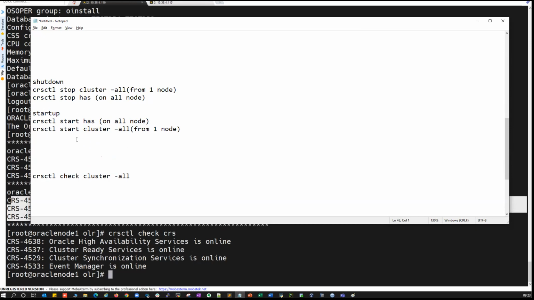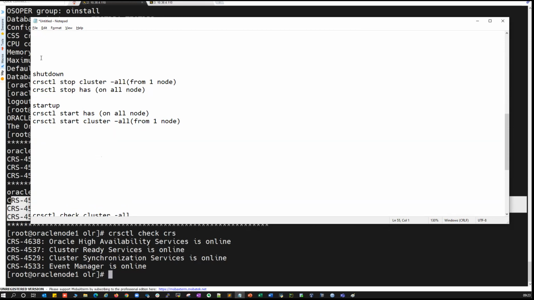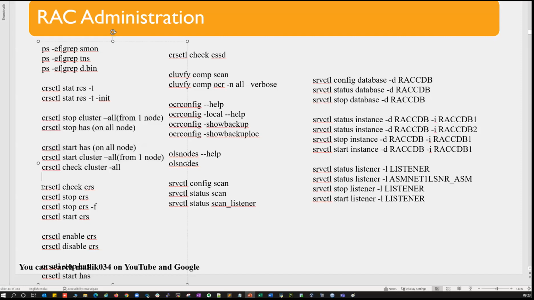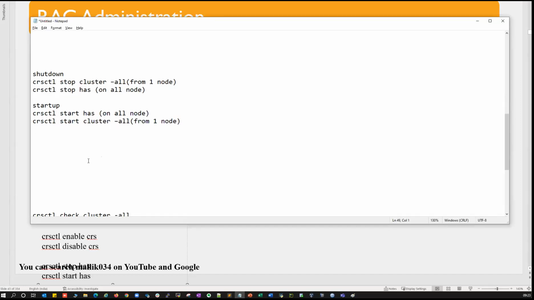Sir, we have a disable and enable option also, right, with crsctl? I'll talk about that. Not at the moment. This is for shutting down your entire cluster I'm talking about here. You have to run 3 commands in order to shut down your entire 2-node cluster. But if we disable it, will that eventually stop the HAS process? That is my concern. No, it will not start.